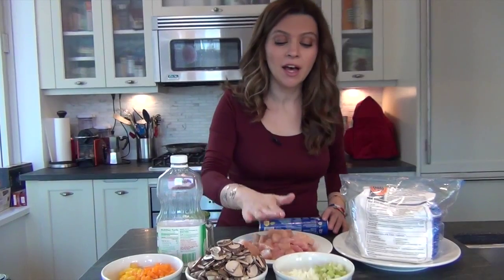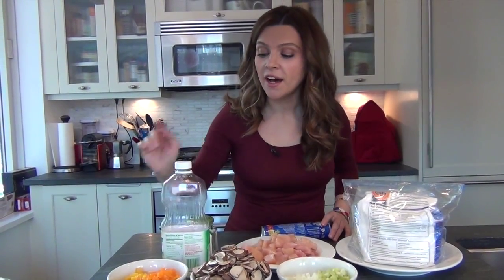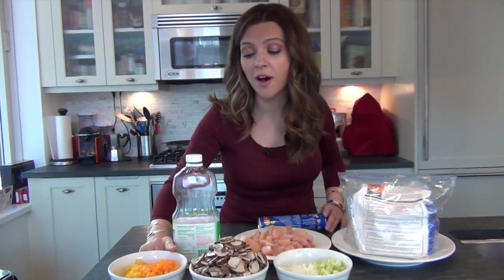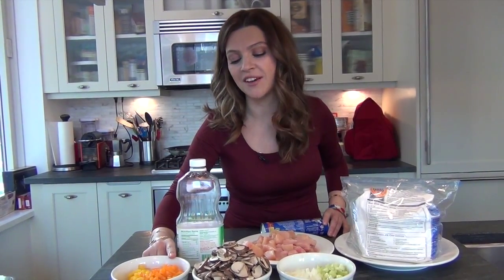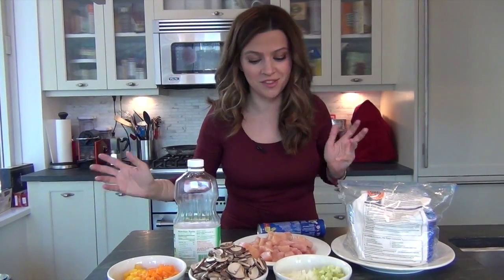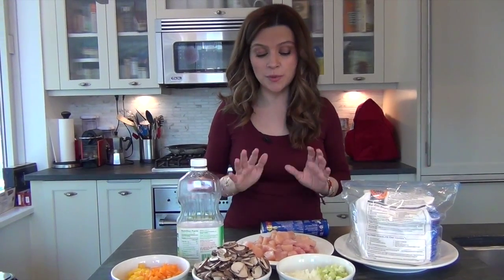I have about half a cup of onion and half a cup of celery. Then I have half a cup of yellow pepper and half a cup of orange pepper, but you can use red or green if you have those. I have 2 cups of mushrooms because I really like mushrooms with chicken. And then I have 2 chicken breasts that I cubed myself.